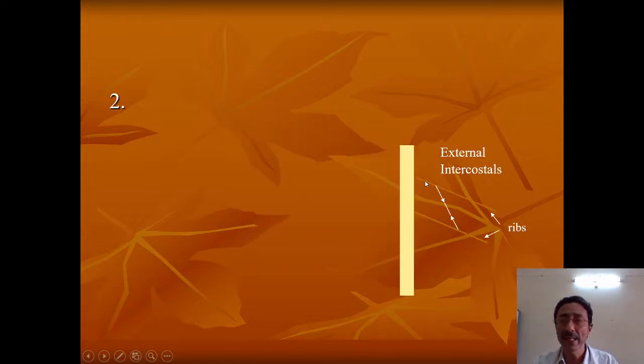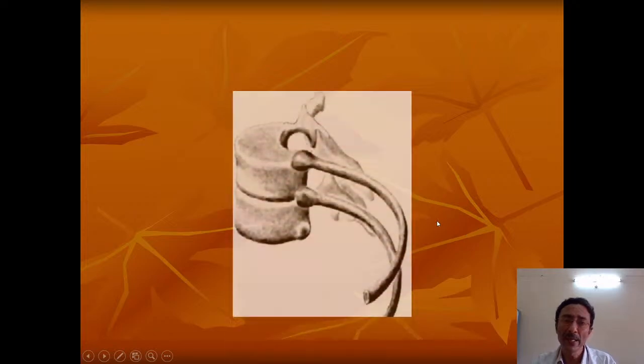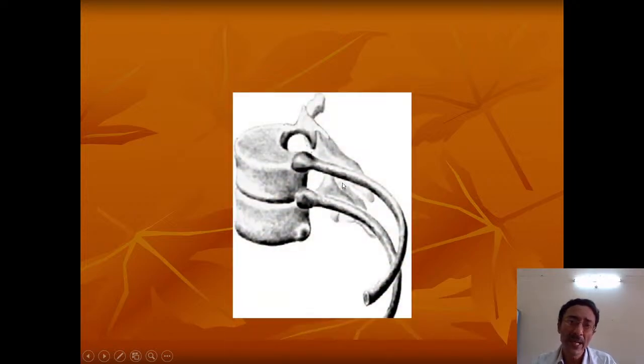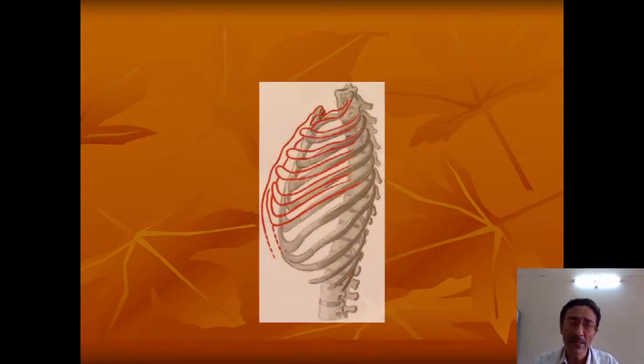Now next, see the external intercostals. These are two ribs, the first rib and the rib below. In between you will find that the intercostal muscles are attached. Here there is a diagram. These are the two ribs. In between these two ribs the intercostal muscles are attached. This is the vertebrae posteriorly, it is coming in front, and here you will find the xiphisternum, and the gap between these two ribs is by means of the intercostal muscles.